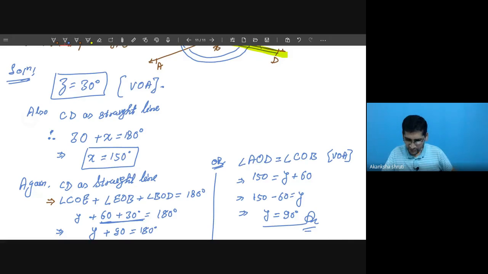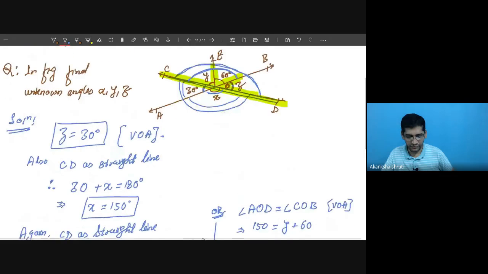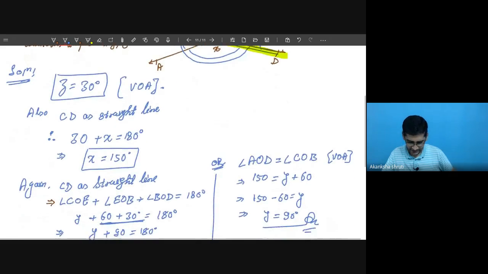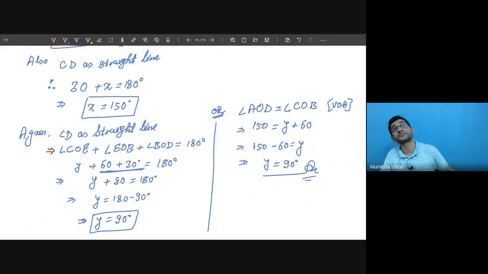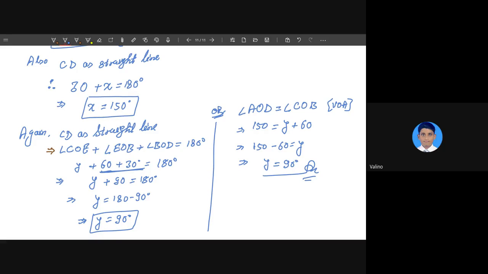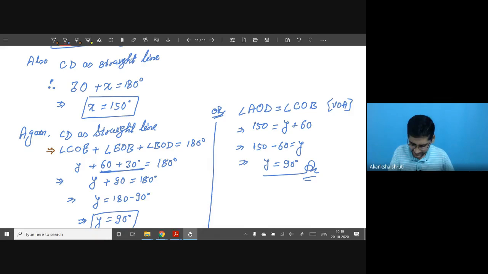So student, vertically opposite angles, linear pair, all these questions are connected together to get the final answer. Any doubt, then please ask, otherwise let me stop the class here. I have to go for class 10. Okay, student? No doubt, sir. So next day we will go for other types of angles, and in the triangle, those things we will learn. But after learning this, you are able to solve the questions of our textbook.